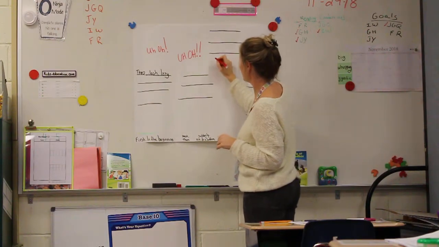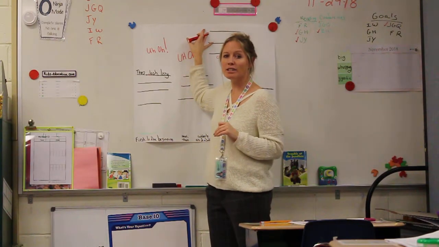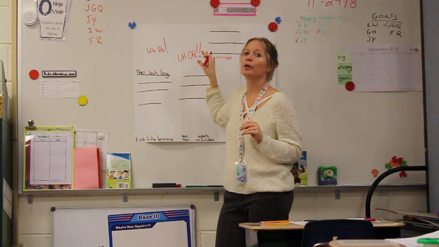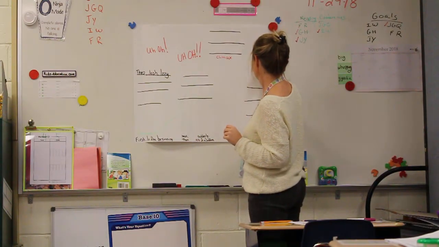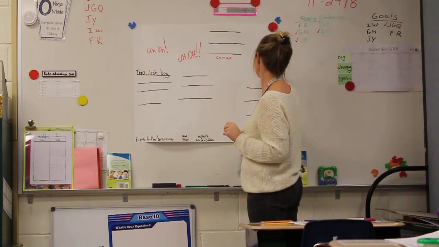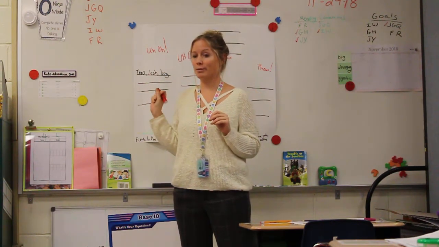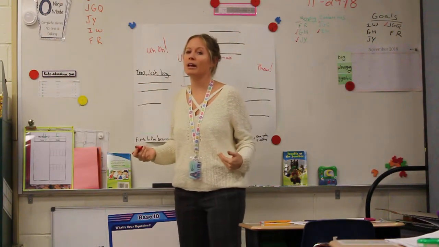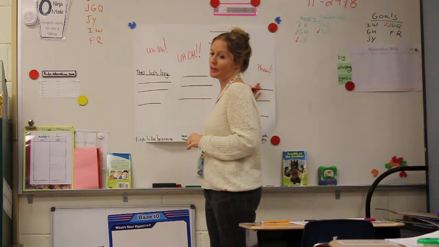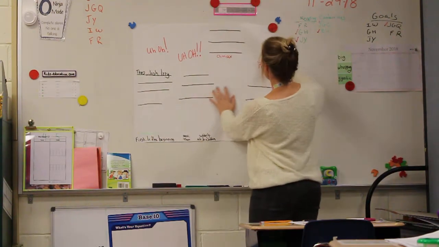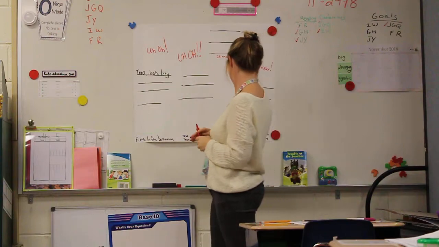And then at the top, we call this the climax, which is the tippy top of our mountain. And this is where things start to get a little better. This is the high point, where our characters are going to start to solve their problem. And then we're going to call this part, as we go down, the phew. I'm going to put an exclamation point there too, because I am so relieved, and I know you guys know what that means because it was one of our vocabulary words. I'm so relieved that I am solving my problems. Problems are solved, and we're going to find out what happens to our characters at the end. Phew! So first we start with uh-oh, and then uh-oh, climax, and phew, everything is solved.